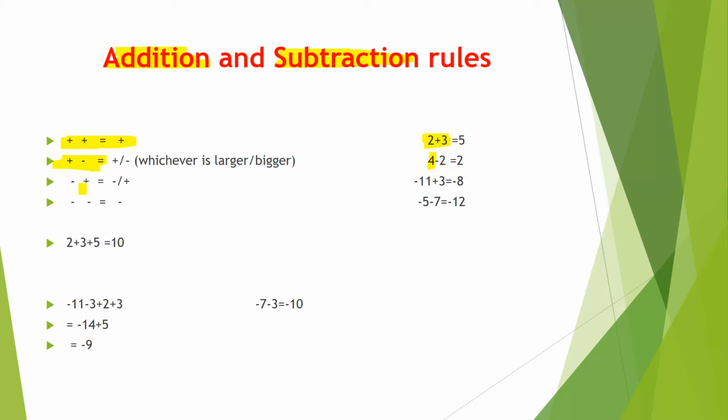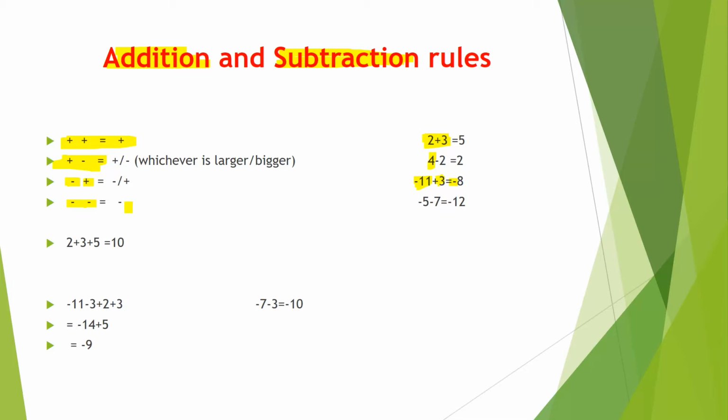The third rule is minus plus. If you have two numbers, one has a negative sign, the other has a positive sign. So plus minus, yes, minus, you have to subtract. But you have to decide which number is bigger. That sign will come up. One is minus 11, the other is plus 3. So minus plus minus, yes. Minus 11 plus 3, you have to subtract. But what sign? The sign of the number which is bigger. So 11 is bigger than, or larger than, 3. So minus 8.